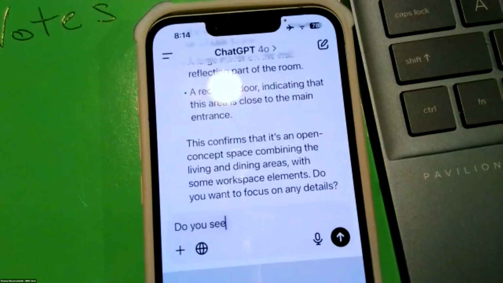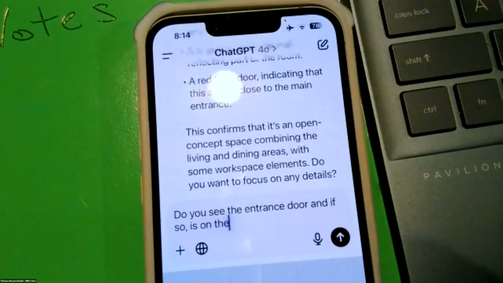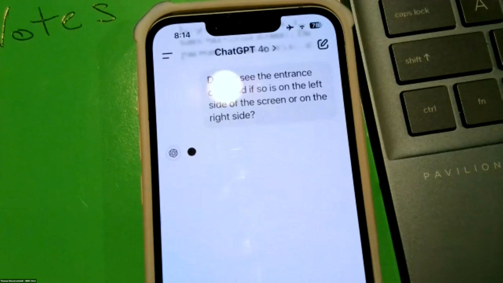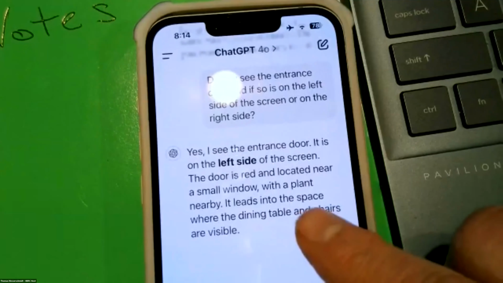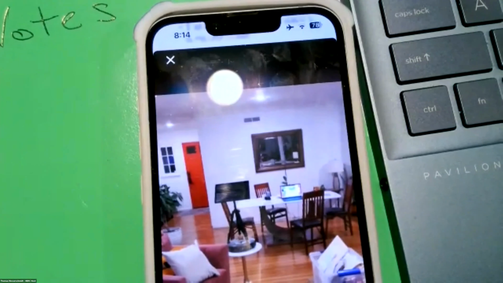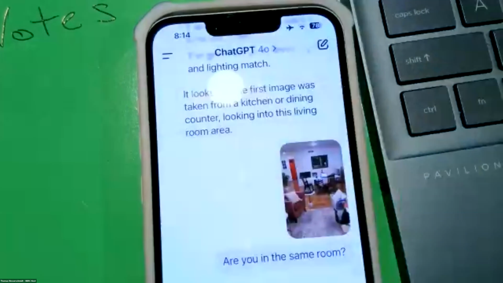Do you see the entrance door? And if so, is it on the left side of the screen or on the right side? Left side. Is it on the very left? Very nice. It is. Excellent. Thank you. It's very correct, though not always.